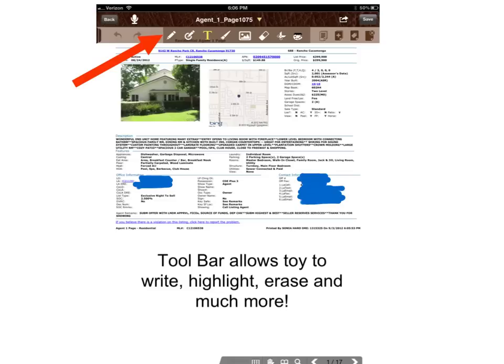So now that I have them here, this toolbar, which is on top, if you look across, allows you to do many things. It allows you to write, highlight, erase, and much, much more. And basically, the whole point of this is so that I can annotate on it. If I call an agent and they don't answer, which we all know every agent answers, so we may not use that option, but in case they don't answer, then you can write, didn't answer, and you can go back to it once they do return your call or your email, whatever it is.